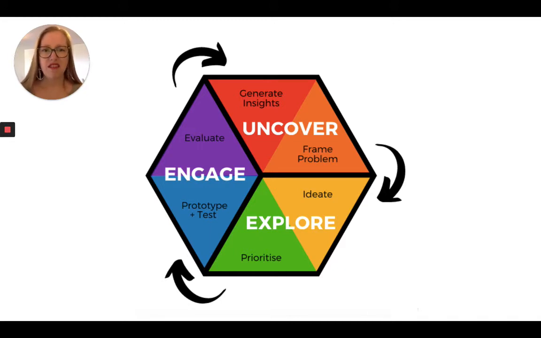This is when we generate ideas based on those insights and the problem statement we've created. And then we take time to prioritise those ideas. We don't just run with our favourite or the favourite of the most senior person in the room, but we score them against a criteria and make sure that we're pursuing the ideas that are the best fit for us and our organisation and our supporters to help us meet our objectives.